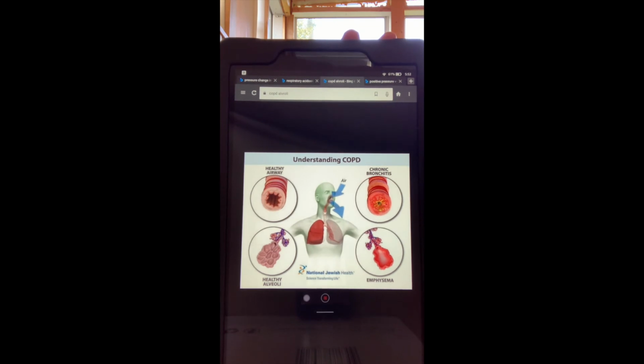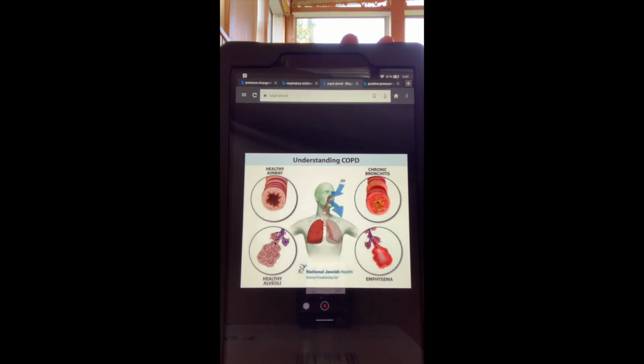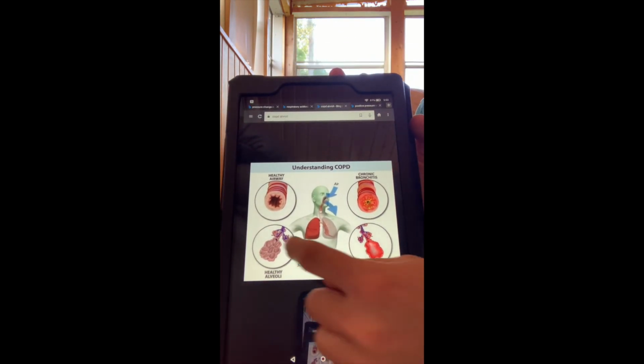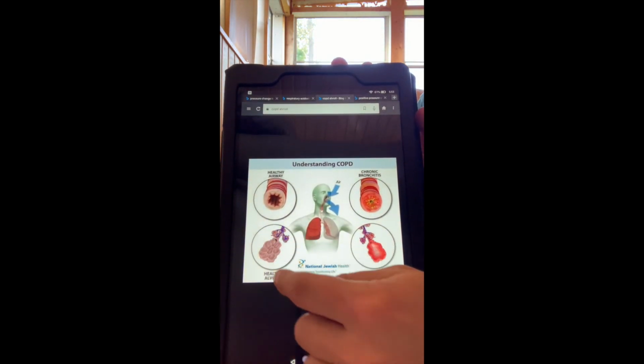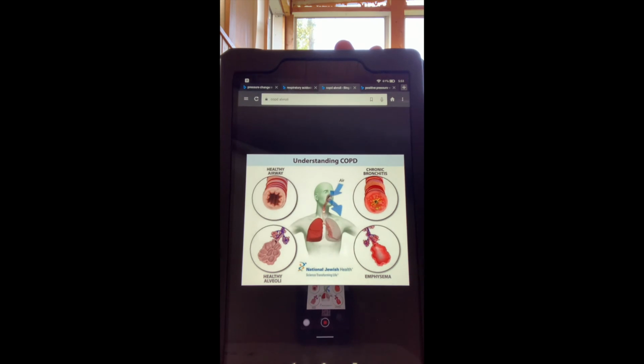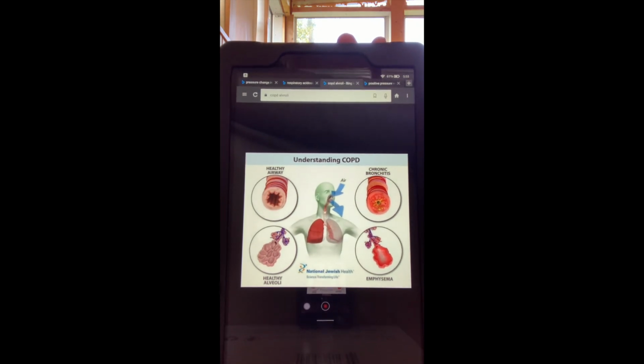And lastly, we're going to talk about one of the diseases that can cause damage to the lungs, which is COPD. Specifically, the damage is caused to the alveoli and the bronchioles. The groupings of alveoli break down and become a large blob rather than separate little sacs. This was the healthy ones, and you can see there's little sacs here, and over here it's broken down and it's just one big sac. This decreases the surface area and makes gas exchange more difficult.